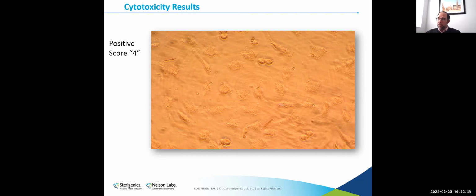But even these things that look like cells here are actually the skeleton of the cell left behind. That's because this is latex. This is our positive control, and latex is a fixative, so it burns that skeleton to the bottom of the plate. But this is the cytotoxicity test that we run to help us screen for a potential change impact.